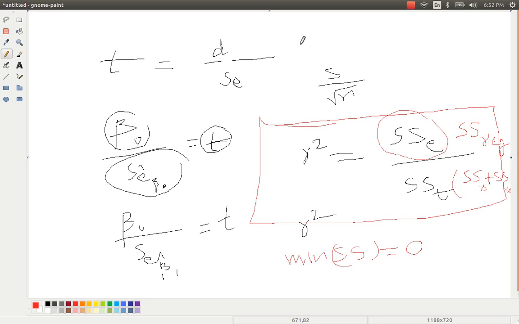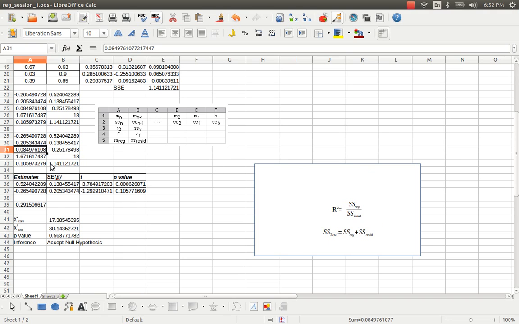So in case we have a regression fit, this is the beta naught hat, and this is the beta 1 hat times x, plus error. The SS reg is the variance explained by the fitted values, and the SS residual is the variance explained by the error. So we have two different types of measures to explain the error in the data through the model. Now this is what we are going to do. We just have to pick up the values. Here we have the sum of squares explained, the variance explained by the regression model, and the variance explained by the residuals. The other name of the residual is the error.